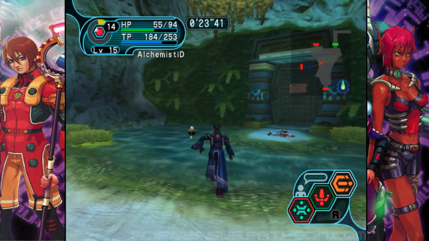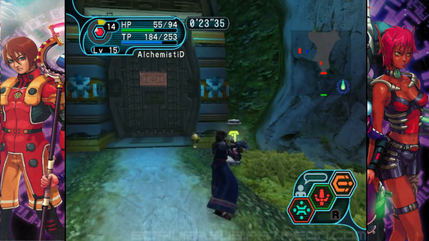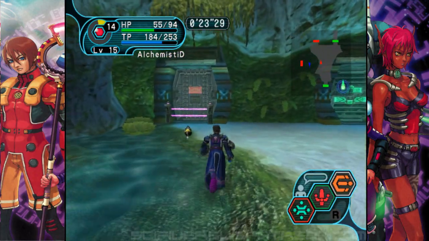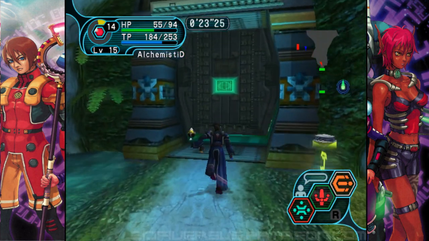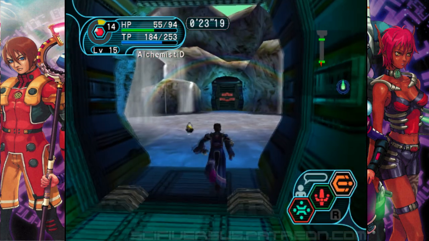Hey, look who it is. Be right with you. Now, we actually have to go through here, but we can't get through it yet, because we have to go all the way down here to the end of the fucking caves to get to the thing that turns that off. So we are going to book it.